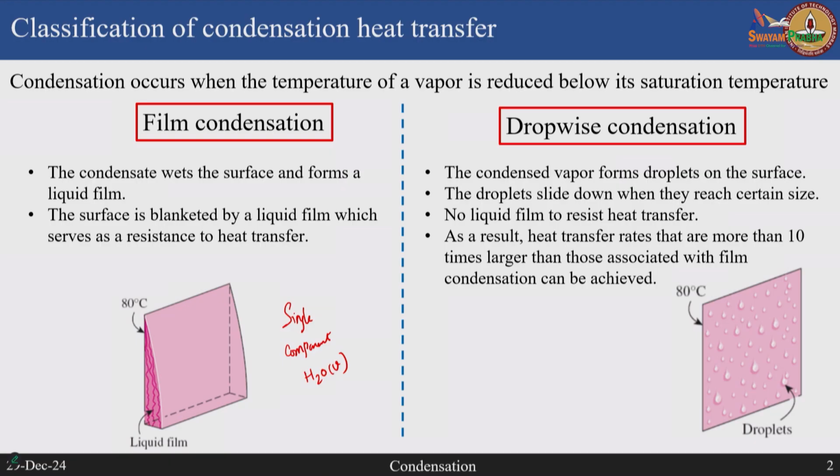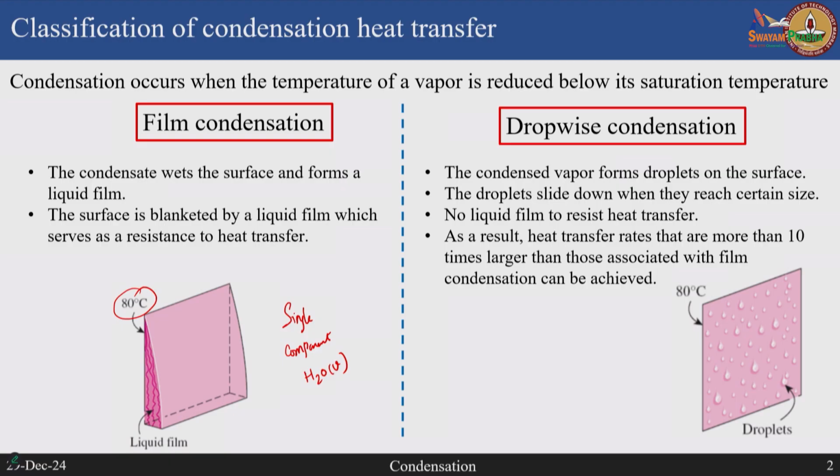Whereas, if you are using a single component, in the case of water, the surface temperature may be, say, 90 degrees or 80 degrees, and you have only water vapor. This can happen if you completely evacuate the system and do a very controlled experiment, where you fill only water vapor and the surface temperature is maintained at 90-95 degrees. You will start seeing condensation happening even at that temperature, right.